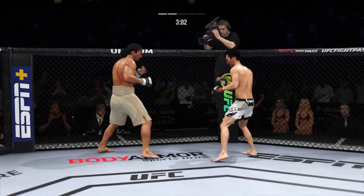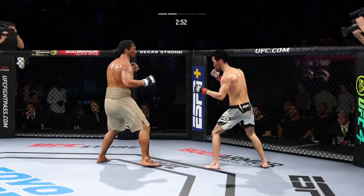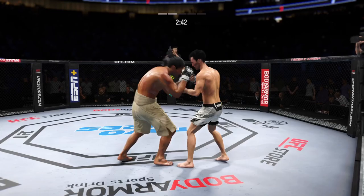How's his opponent still standing? I mean, I have no idea. This fight is supposed to be over. It might not be over now, but it's going to be over very soon. So a much different approach for him here in this second round. He was a little bit tentative in round one, a little bit of a feeling out process. Now he has clearly found his rhythm, found the range. We'll see if he can continue with more activity here in round two.